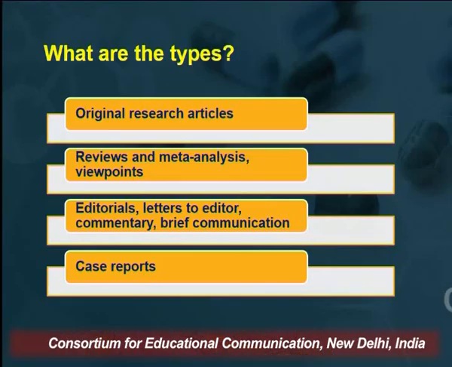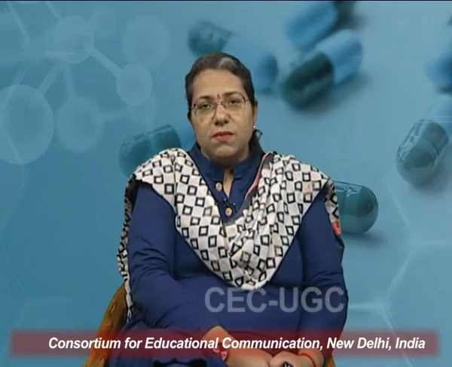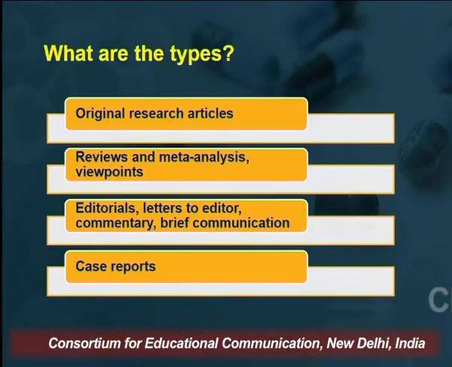This includes the original research articles, where you have done an original primary research to conduct a study, and then you have the research results, and you want to publish an article through that primary research. So this is one type of manuscript that we develop, and the second type is the reviews and meta-analysis viewpoints, where we publish some kind of narrative review, literature reviews, short reviews, and the systematic review types of analysis that we do through meta-analysis.